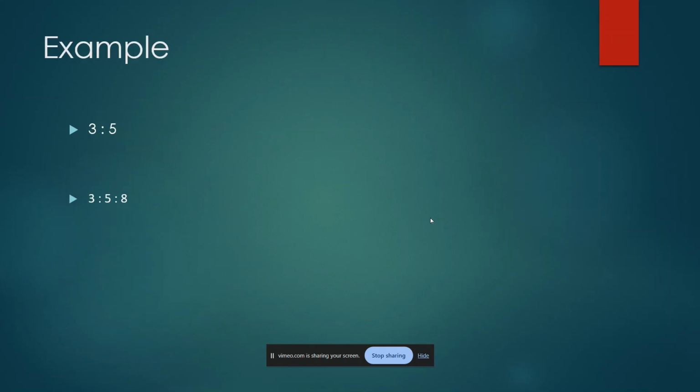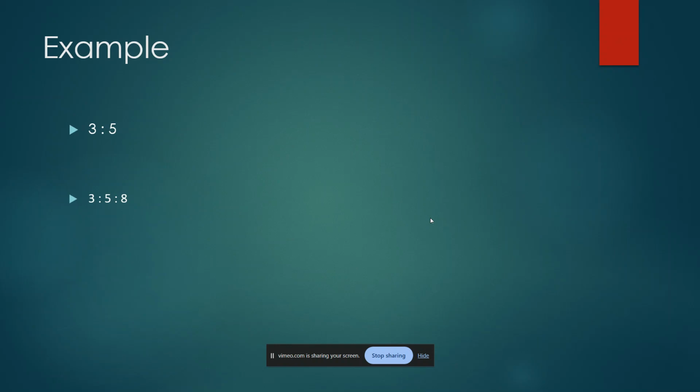So here are 2 examples. The first one is a level 1 example. The second one is a level 2 example. Neither are particularly difficult. So the first one, 3 to 5. That's how we say it. We say 3 to 5. It says there are 8 items in all, and the person on the left is going to get 3 of those items, and the person on the right is going to get 5 of those items. So there are 2 people involved in this share, and a total of 8 items to be shared out.